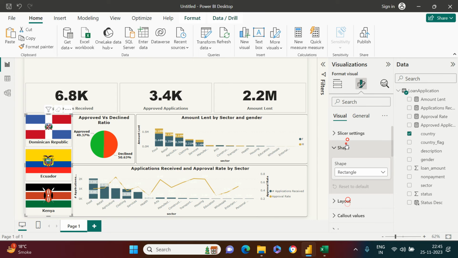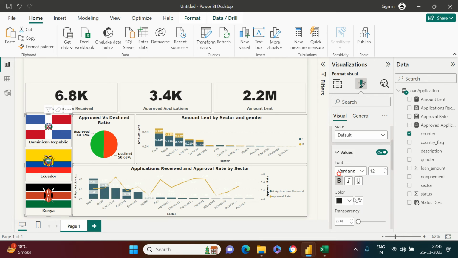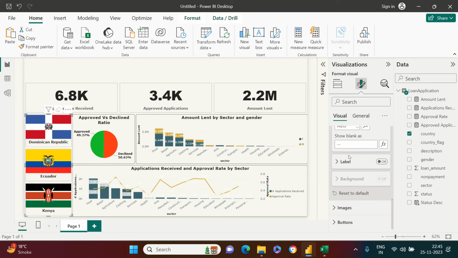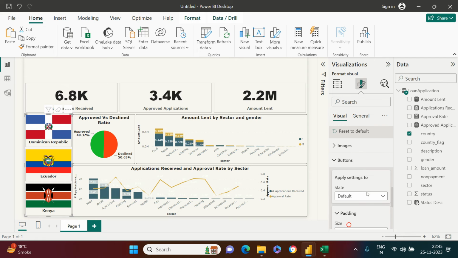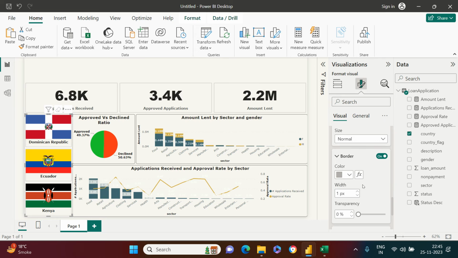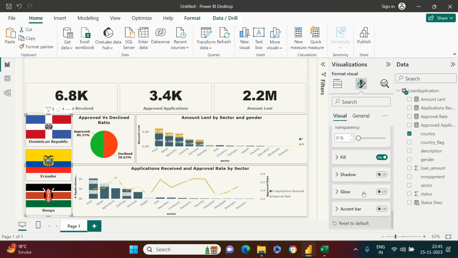Now I need to do the things for border. Call out values are also fine, right? Labels, I don't need the label over there. Buttons, let's come back in the button, and over here the border is given, right? I would just make it a little thick, and a rounded corner I will do.